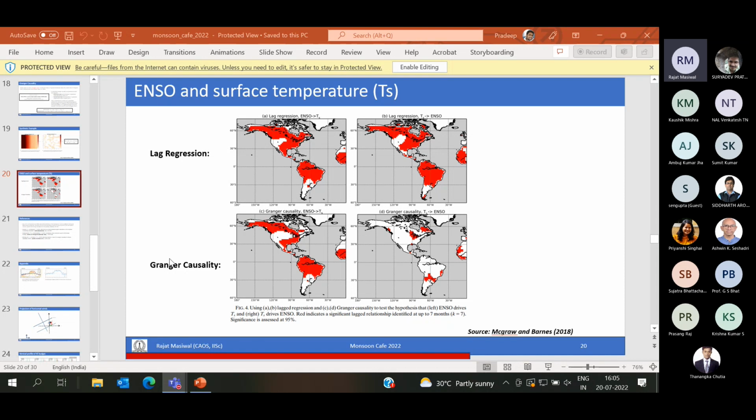Right, they make the point that in this reverse order, TS causing ENSO appears because ENSO has such a high autocorrelation. In the reverse order also you see this lag regression giving false positives. So that's why Granger causality is better. They say that it takes care of this. It will first remove the predictability of ENSO coming from ENSO, and then it will feed in the predictability of ENSO coming from TS or monsoon for our example.